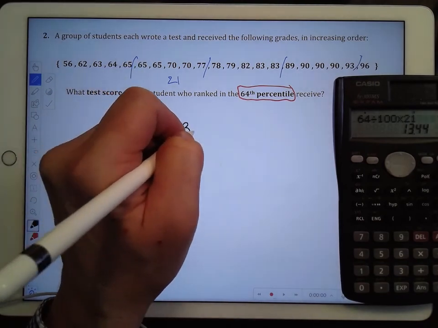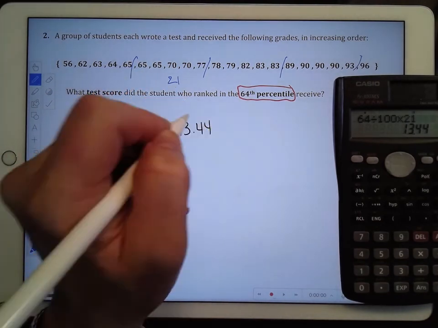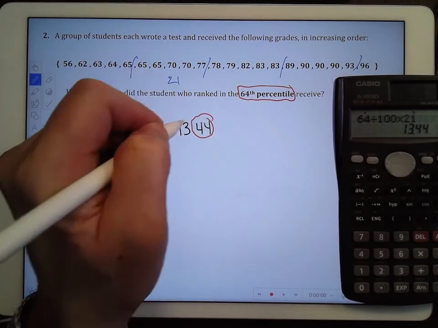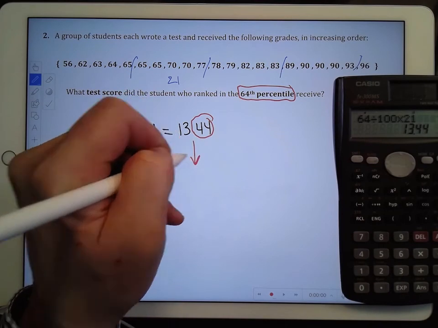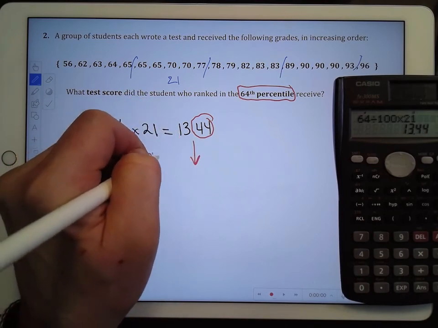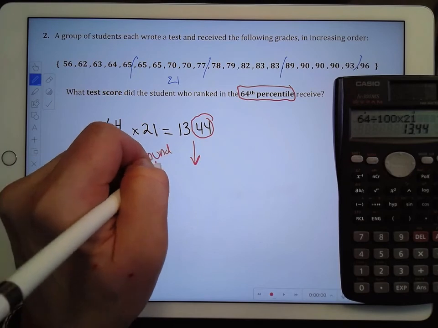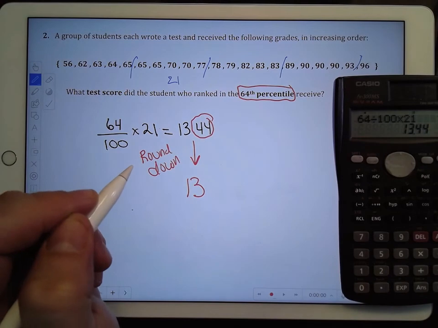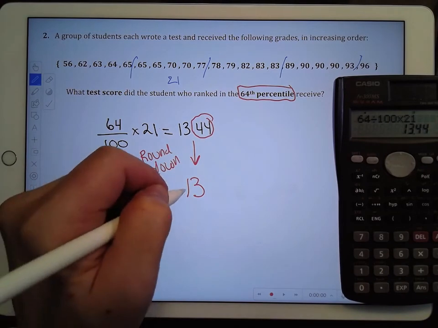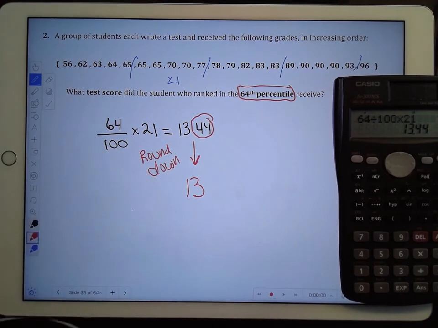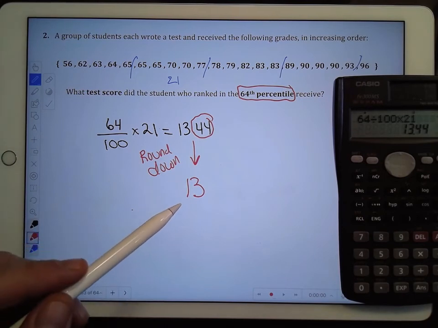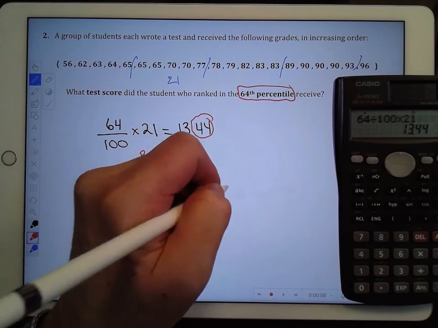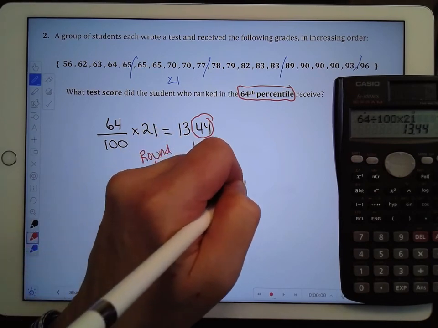Now, the first thing is we always, in percentile working backwards, eliminate that decimal at the end or round the number down. Always, in percentile backwards, we round down. So the rank of the number that we're looking for is the number 13. Now, a lot of students will mistakenly stop right here and say, I've done the calculation, the answer is 13. I want you to remember that that 13 is the 13th position that you've calculated there.